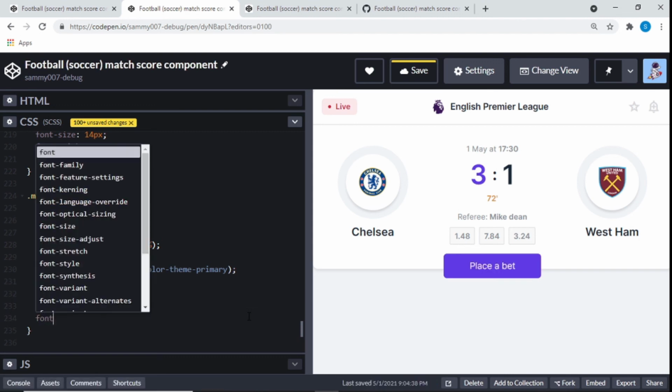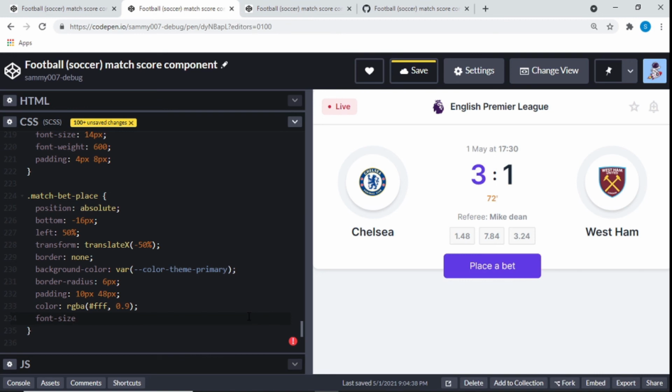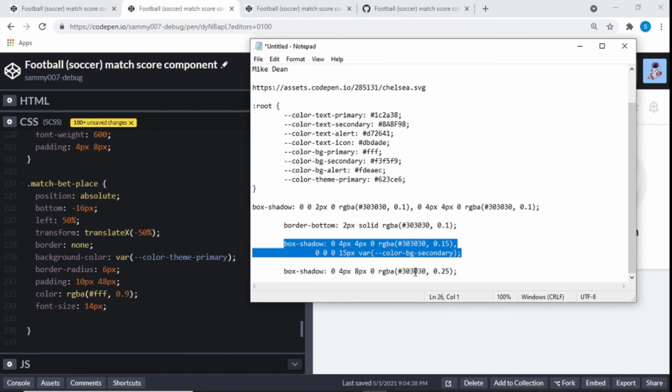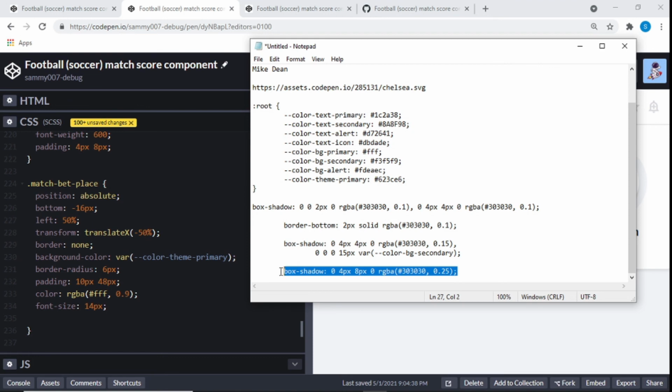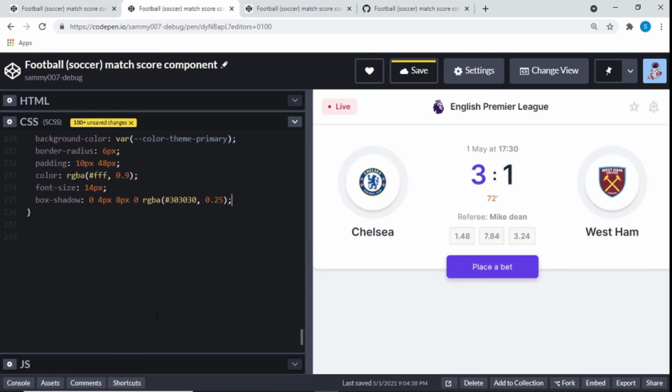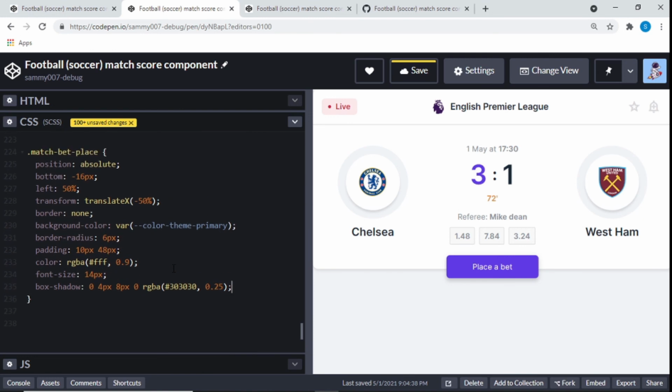Add a font size of 14 pixels. And now we'll add a box shadow. It's this right here. Yeah, just to make it have that real effect. We've seen that. Yep, this is practically it.